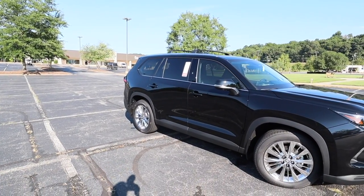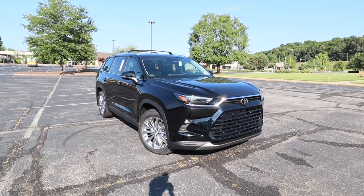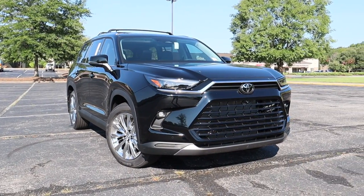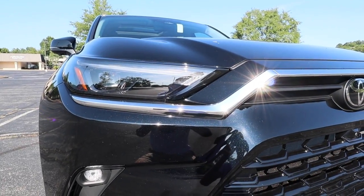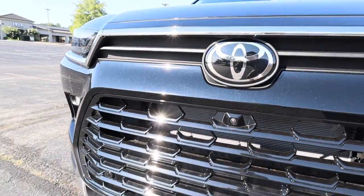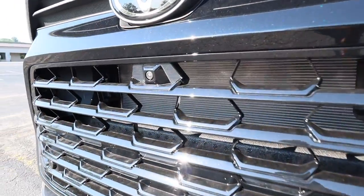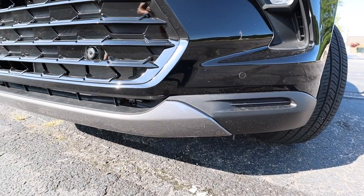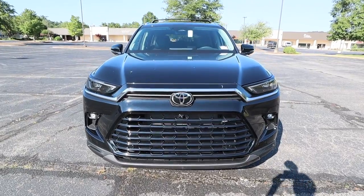Moving on to the exterior styling of the all-new 2024 Toyota Grand Highlander — this is basically a larger version of the iconic Highlander, however it is a brand new vehicle, not just an extended Highlander. You're going to notice the extremely bold design. We get a really nice set of LED headlights with a blacked-out housing, daytime running lights up above, and a really cool chrome trim piece underneath the headlights and above the grille. The Toyota badge sits right in the center with trim on the sides, and a massive grille down below for maximum cooling. You can see the gloss black mesh, a forward-facing camera, LED fog lights, more trim, and parking sensors. Really nice gray trim on the lower front bumper. The front end looks very aggressive and comes together really well.